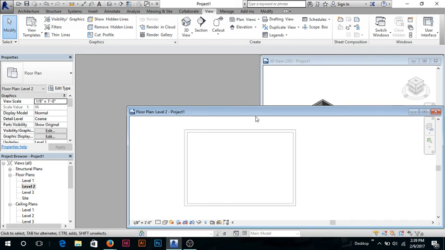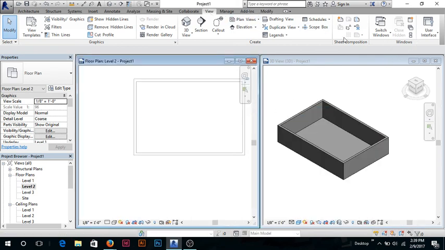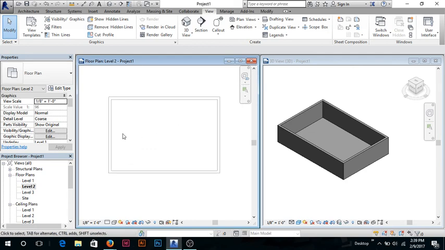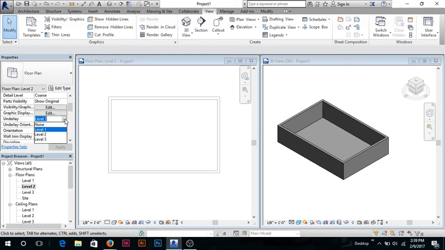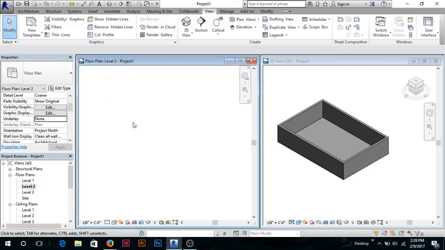And again, I'm going to press WT, or simply just go to View. Under the Windows tab, you have this, Tile Windows. Click on that there, and there you go. So we're at level 2 right now. You see this is called an underlay. So if you scroll down on your Properties tab, there's something called underlay. So you can shut this off if it really bothers you. But in this case, we're basically going to be overlaying on top of level 1. So it's great to use that as a reference. It's almost like, in the AutoCAD terms, we're XREFing level 1 in.